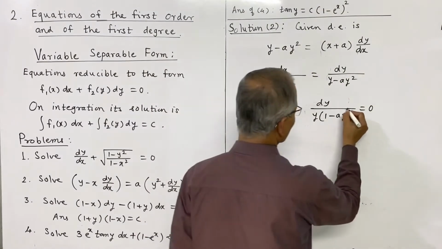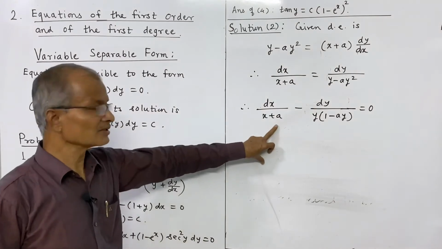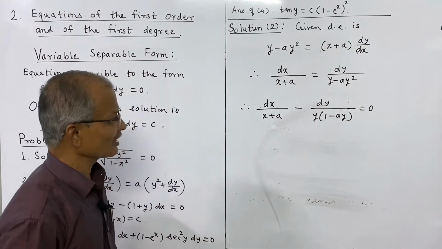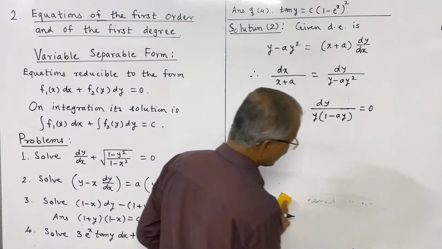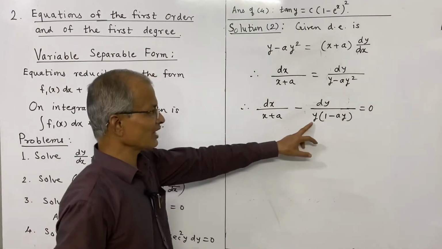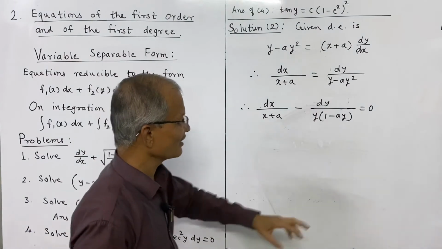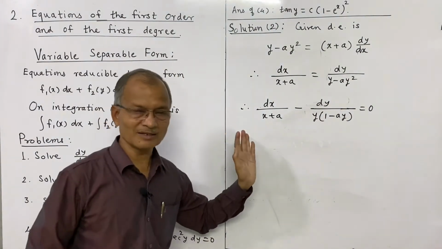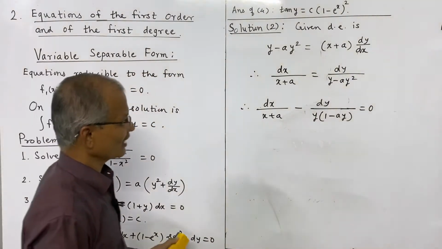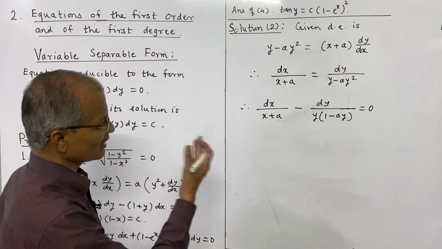Now we have to integrate it, and for that purpose there is the direct formula for this. It is log of x plus a, but what about this? How to integrate this? Observing this expression, we shall apply the method of partial fractions for this. And again if you apply the method of partial fractions, the integration will be in terms of log. So on integration, when the integration on the left side is in terms of log, we can take the constant also in terms of log, or we shall first get the fractions and then we can integrate it.